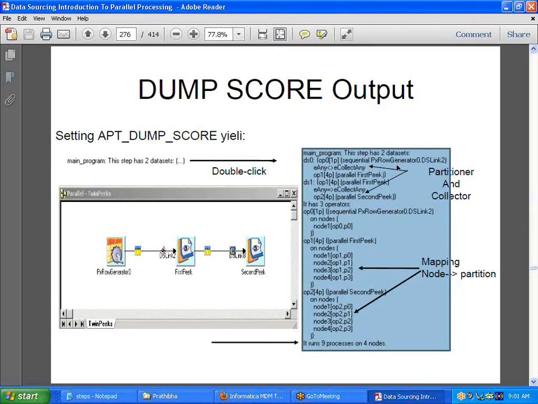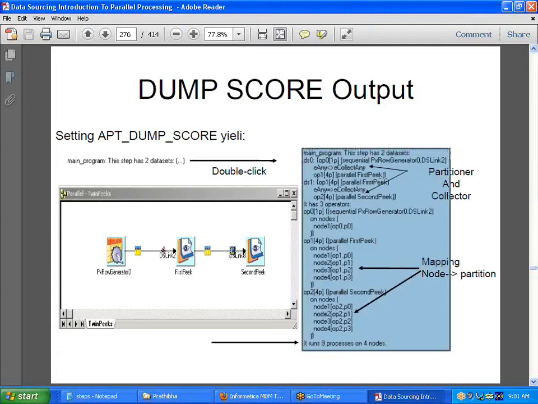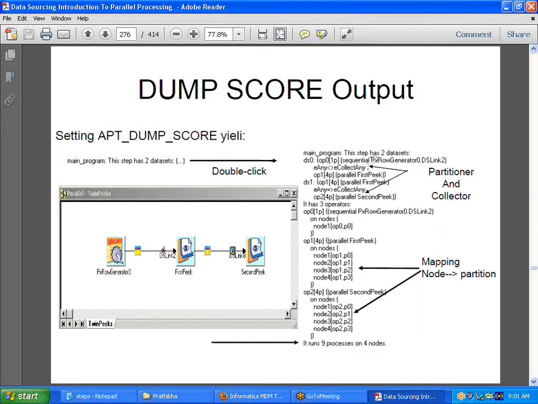So the row generator needs to produce many records so that the 4 processes belonging to peak will be taken care of. Parallel means they will have their own way of performing tasks, which means they would take longer to produce the output in a target, which is the console, which is std out or std error. So let's say this produces 10 records. Those 10 records will be split into 4 partitions, and then data will be sent to peak.